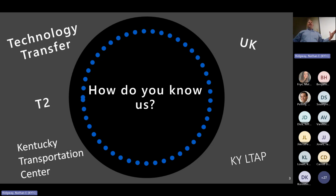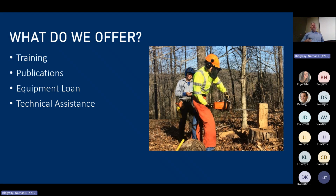So we do a lot of things. I know when we started this out and we started working with the Division of Planning, the Technology Transfer Program had not worked with the Division of Planning in a while. We didn't really know what we did, so I kind of want to give you an idea of all that we do as well. Some of the things that we do, you may primarily know us from our training. We do a lot of training, especially with the HT series. We have a Road Scholar, Road Master program that teaches a lot of our road departments, supervisors, and road workers on our local governments. We put out publications.